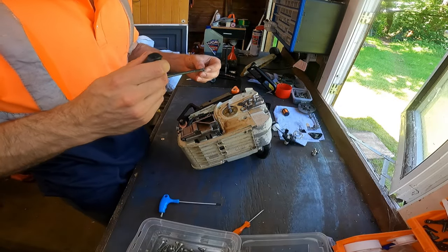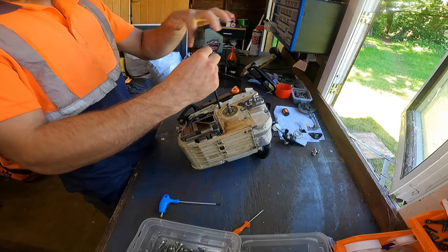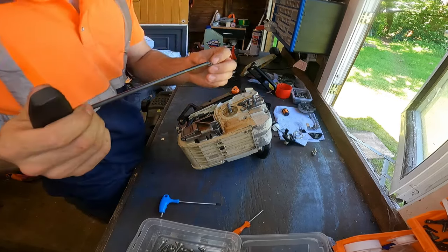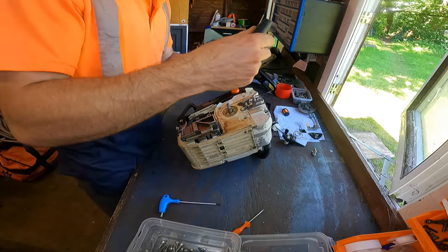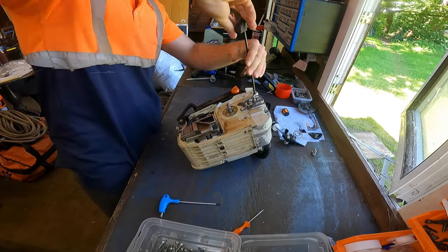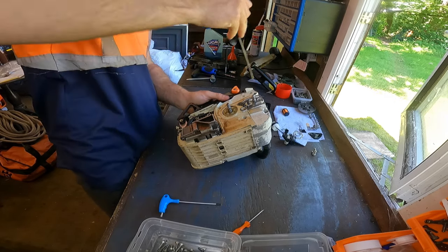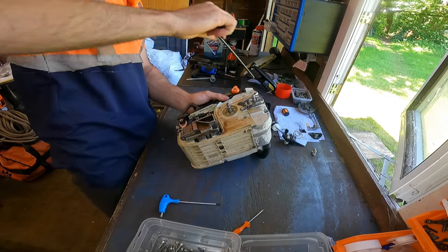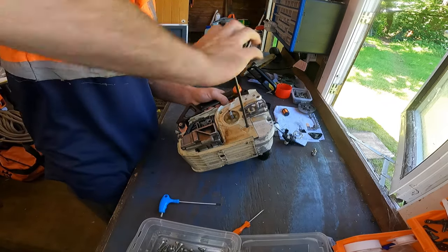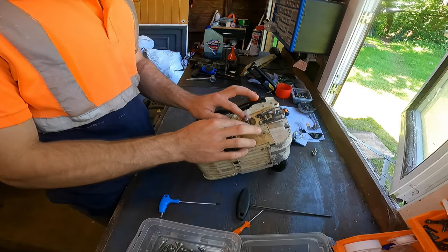Two. One here, and three. One up here at the top. Again, doesn't need to be tight. Well, overly tight, just make sure it's nipped, and that's all you need. So we've got that on.